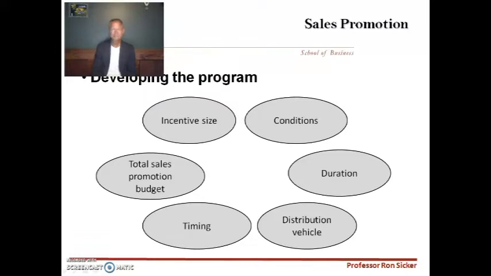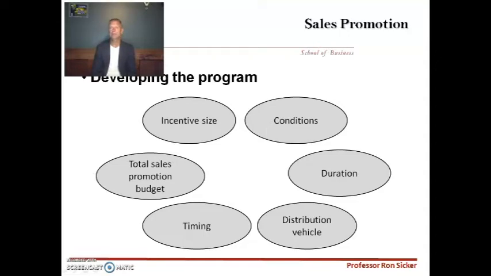with sweepstakes, no purchase is necessary. With contests, you can make a purchase necessary. So the difference between a sweepstakes and a contest is the contest requires some type of skill or some types of thought. Sweepstakes is just picked randomly. There is a law in all 50 states that with a sweepstakes, no purchase is necessary. How long? What's the duration of the sales program?